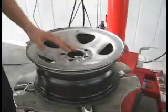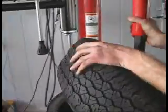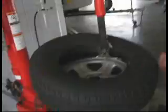Okay, next thing is you put the tire back on. Keep in mind, put the black wall to the outside, because you've got black wall on here. Are you going to put some soap on that or anything? You can, but I know the tire is going to be easy to put on, so.